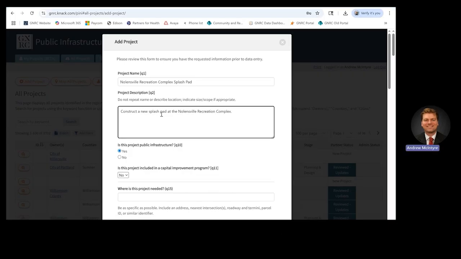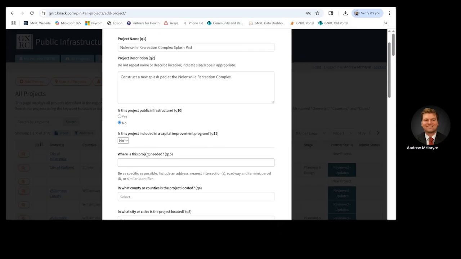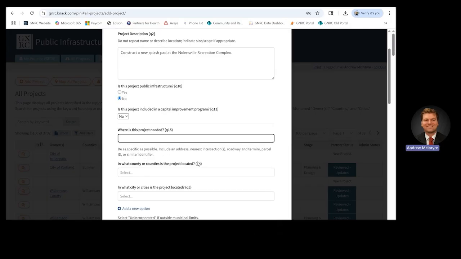After that, you have to put whether it's a public infrastructure project. And in this case, this is not a public infrastructure project. As well as is this included in a capital improvement program? This project is not. Where the project is needed is the address or approximate location. So in this case, we have the address.